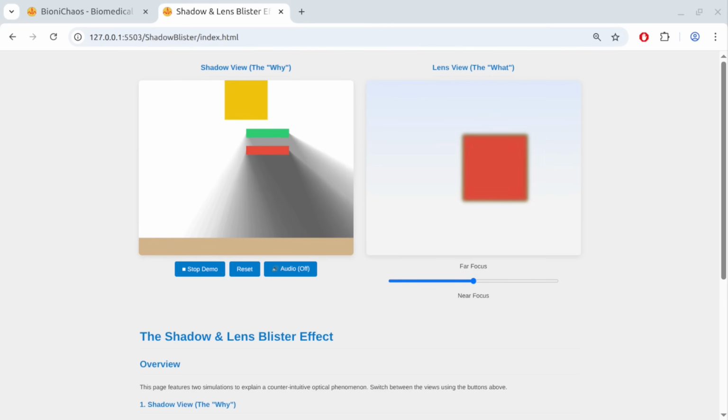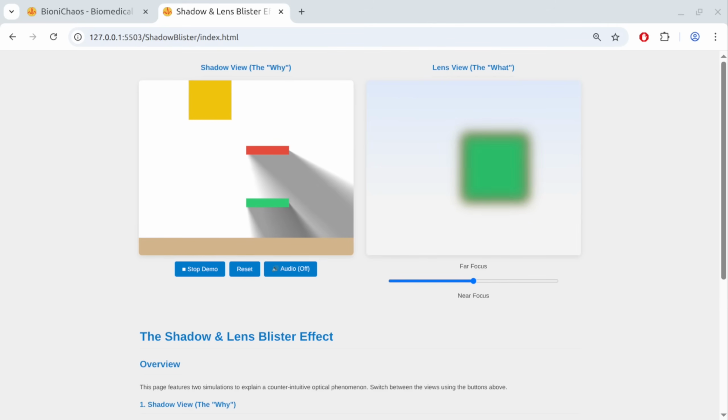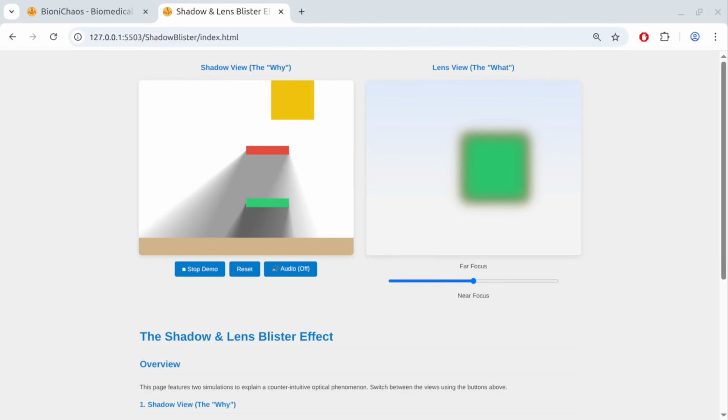Lack of error handling. There's no mechanism to handle unexpected issues, such as a missing object in the demo steps array or a failed animation step. This could lead to silent failures that are difficult to diagnose.